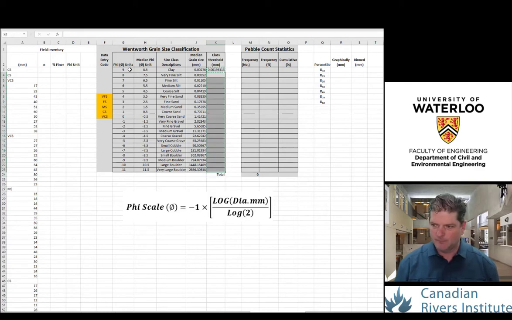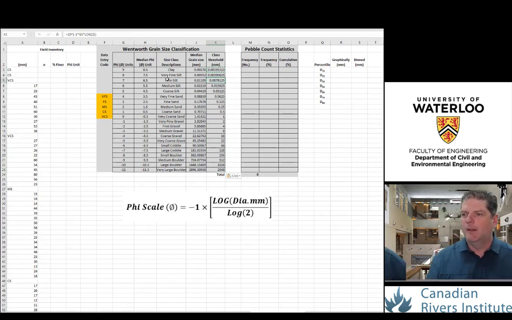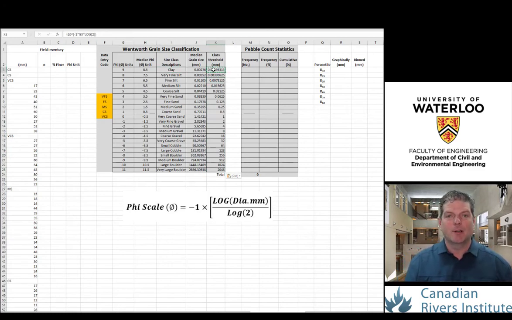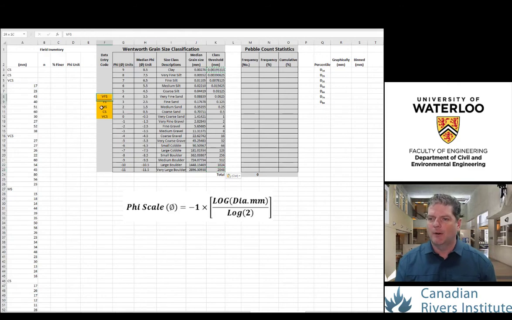And this is more intuitive, where you have the clay, which is the smallest grain size, associated with the smallest particle size in millimeters, and the boulders being associated with the largest particle sizes. So let's now assign for these various values in here our representative particle sizes, and remember that we're going to assign the median values to those and not the size class threshold.